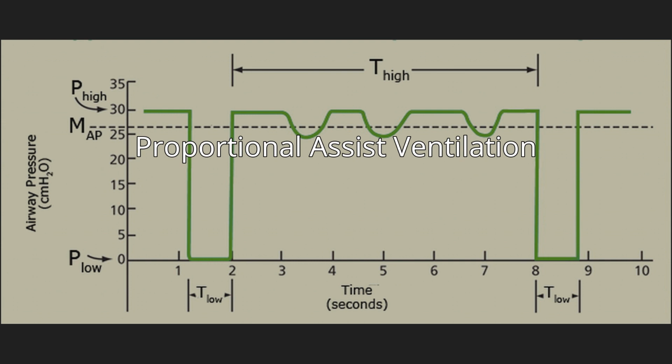Proportional assist ventilation. Proportional assist ventilation (PAV) is another servo-targeting-based mode in which the ventilator guarantees the percentage of work regardless of changes in pulmonary compliance and resistance. The ventilator varies the tidal volume and pressure based on the patient's work of breathing. The amount it delivers is proportional to the percentage of assistance it is set to give. PAV, like NAVA, supports both resistive and elastic work of breathing in proportion to the patient's inspiratory effort.